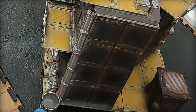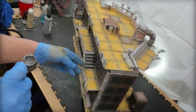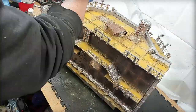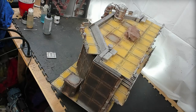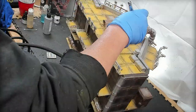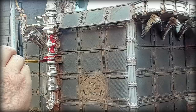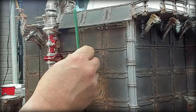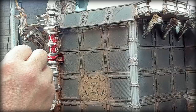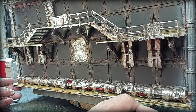So here we added some gray because I wanted to make sure that the ferrocrete, I believe, is the Necromunda term for concrete. I'm not sure why they changed the name on it, other than probably a copyright infringement somewhere along the line. GW's a bit touchy. But yeah, I wanted to add that concrete look for the pillars and everything. So now, since the spray was beading so much, I was kind of stuck brushing all of this on.